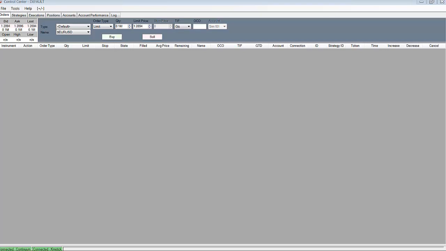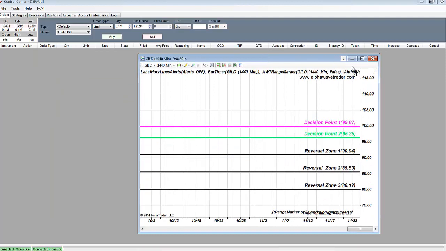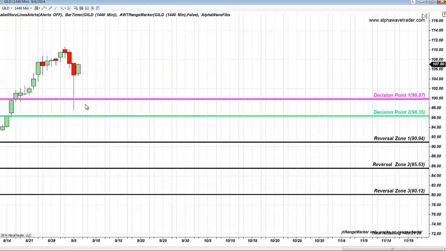So, what are we monitoring on GILD daily? GILD daily, the end of the minor trend, 99.87, 100 level, and the next level lower down, 96.35, and all the way to 91. I expect price to find temporary support at this level and continue further down. But again, rules remain the key, and it's essential to monitor price response at this level. That's GILD daily.